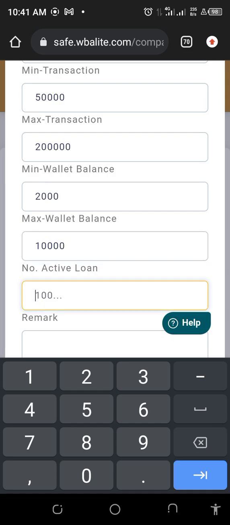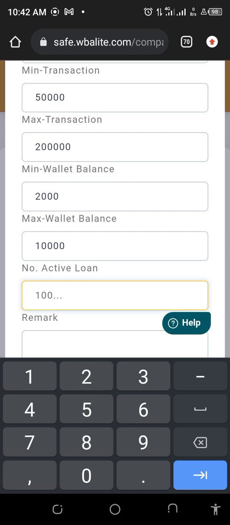On the active loan setting: if they request a loan and you've approved it and they have an active loan running, can they apply for a new loan? Let's say they apply for 1 month and they have been faithful in paying, or even if they are not faithful, as long as they have an active loan already, do you want them to be able to request a new loan, or do they have to complete the one they are doing? If you want to allow them to apply for a new loan, it still comes for approval, right? You can decide to allow them. So if you want to allow them, how many loans can they apply for?